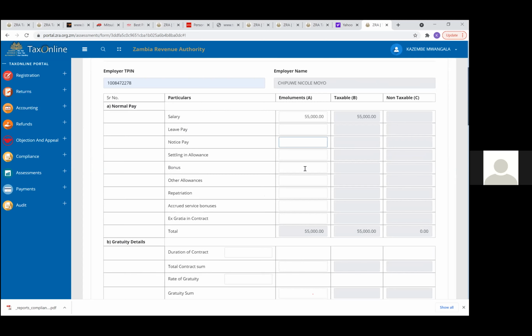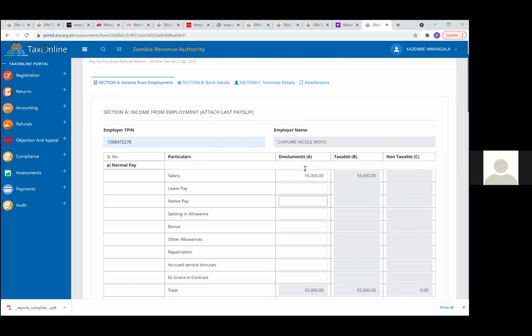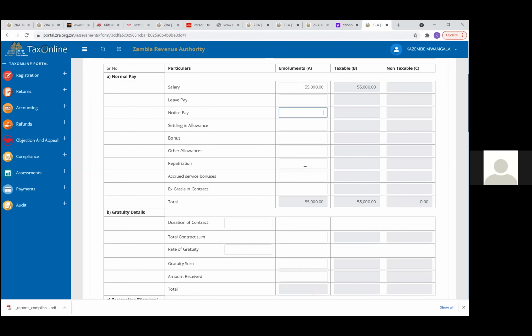Remember I said I want to demonstrate a part where two people come to make a claim. One is even more senior than the other, getting more money than the other, but it is found that the one who gets less money has got a higher refund than the other. Also, I would want to demonstrate a case where one is in full-time employment and part-time employment, and how a refund can be due to them in such circumstances if they are not exhausting the bands from their full-time employment.